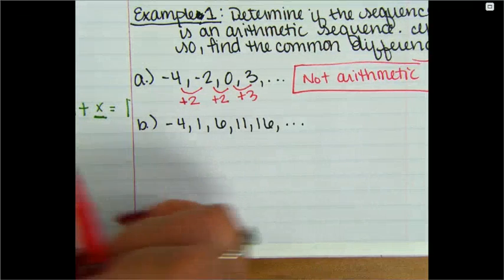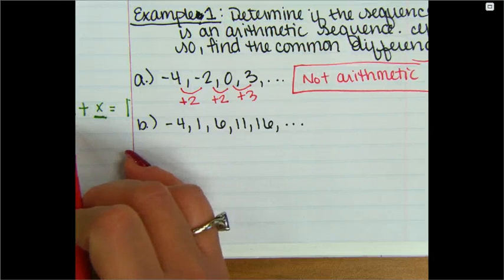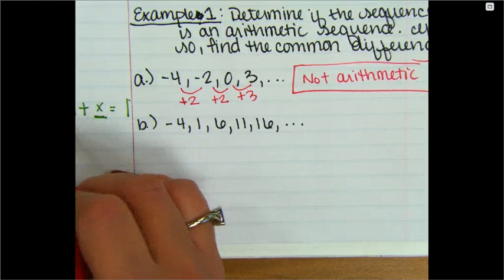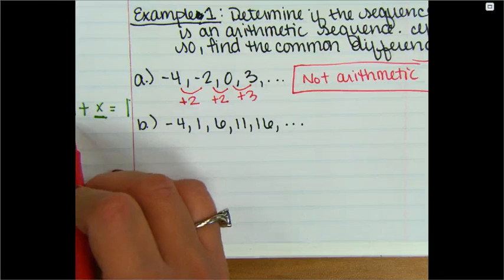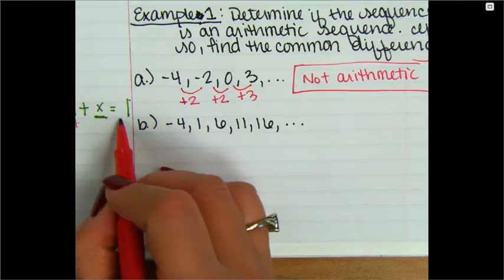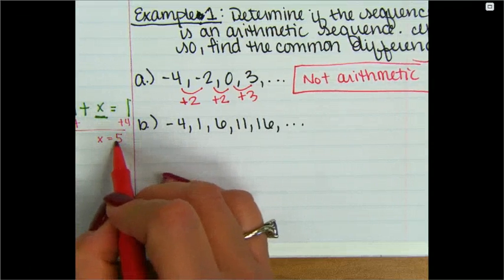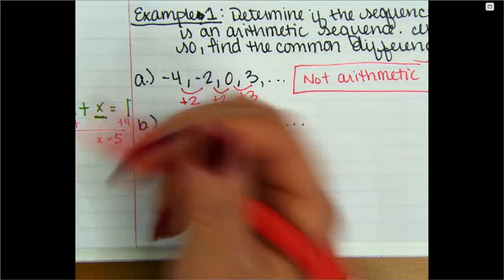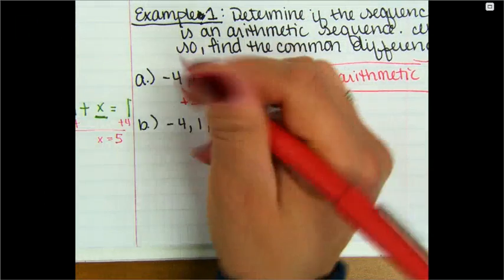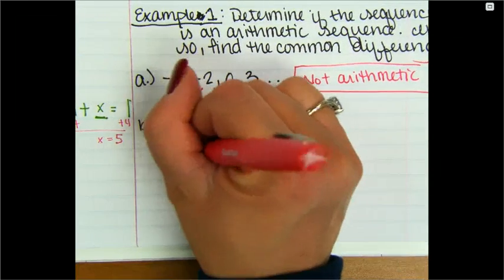And then how would you solve this? You subtract, or add negative 4. Add negative 4 or add 4? Add 4 to both sides. And then I see that number has to be 5. So if I say negative 4 plus 5, do I get 1? Yes. Do you see how I did that?